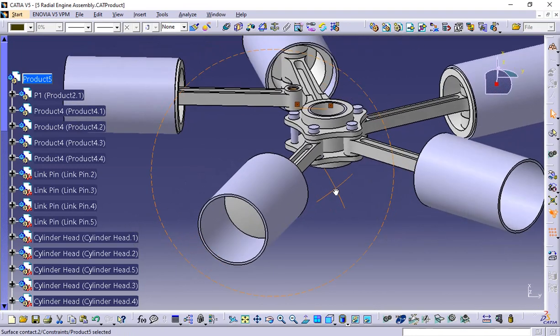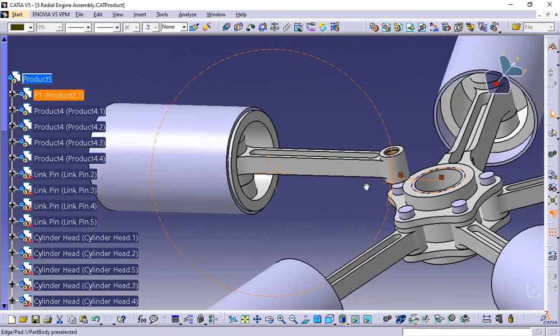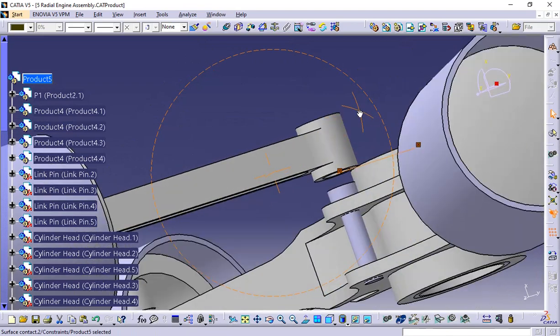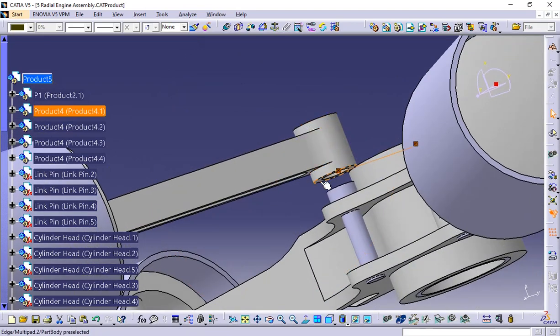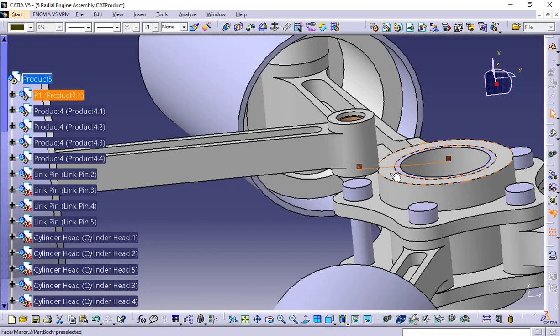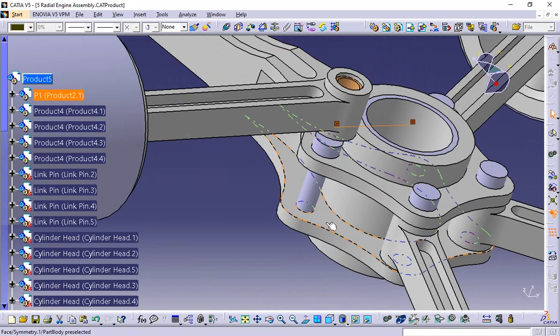So you can see what happened here. At first, the bottom face of this connecting rod and the bottom face of this master rod were in surface contact.